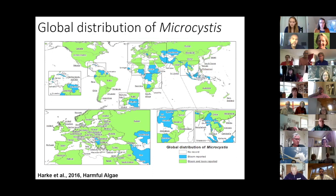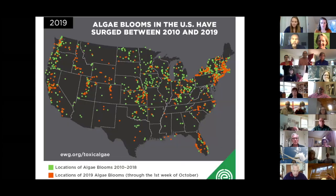These are global issues. A map from a review paper I published with my graduate student in 2016 showed that for just the single genera microcystis, it can be found in nearly every country across the globe — which makes these events unique, because marine harmful algal blooms are very regional, but these become global issues. In the United States, it's now widespread — there's not a state in the union that doesn't experience blue-green algae blooms, and specifically toxic blue-green algae blooms that make microcystin. This really is a universal concern.